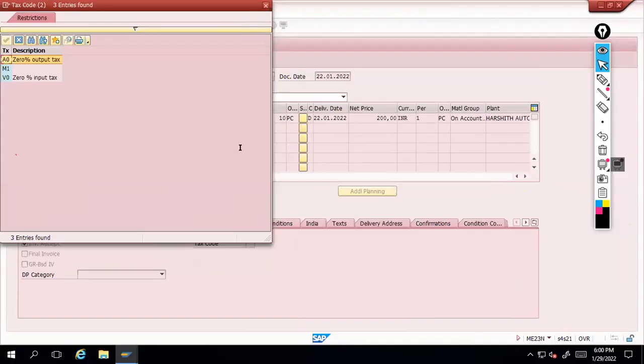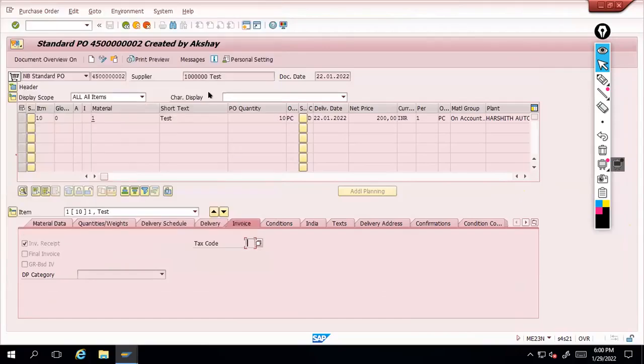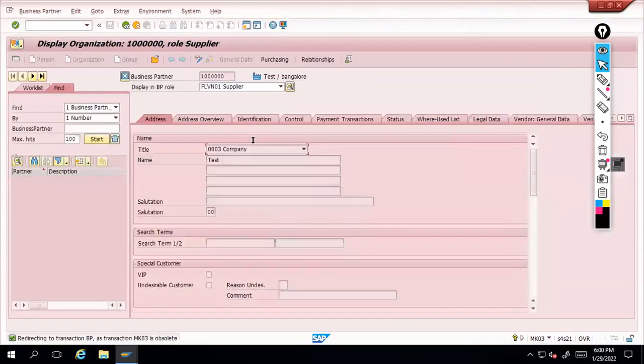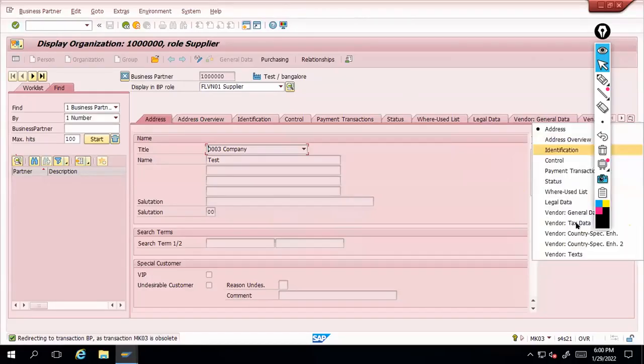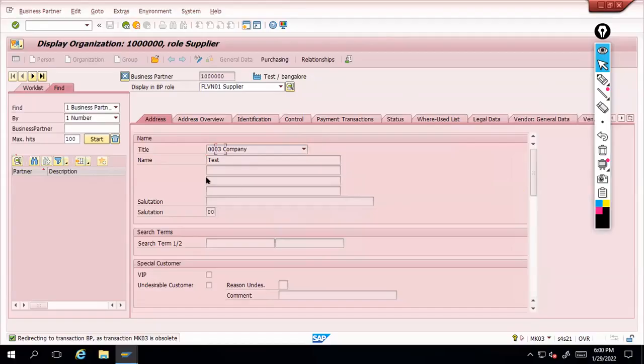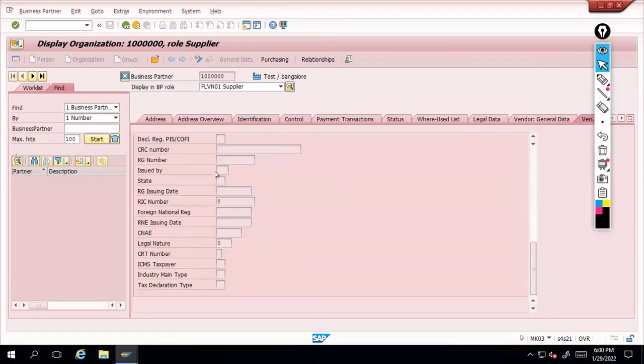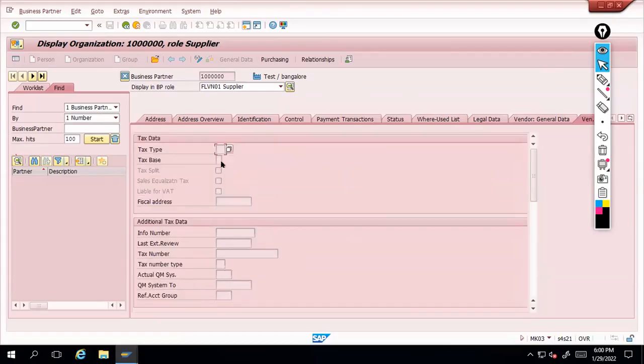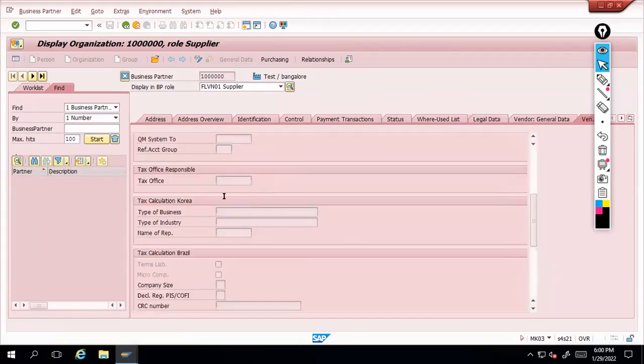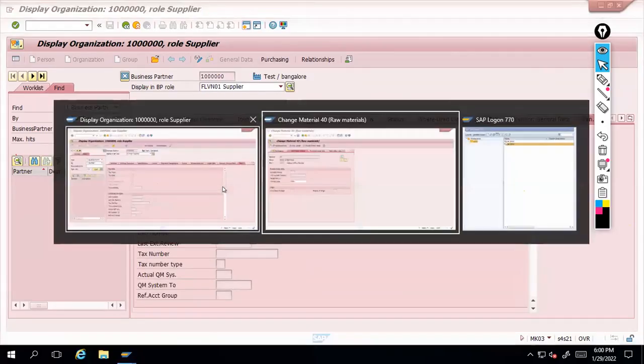Whenever you create a PO, it is based on the vendor address. In the supplier also, you will define what the tax is for the supplier. Here you will have tax data. Under this section you will define what tax the vendor is putting on us. So you will mention the tax percentage here. This tax percentage gets picked up whenever you create a material.